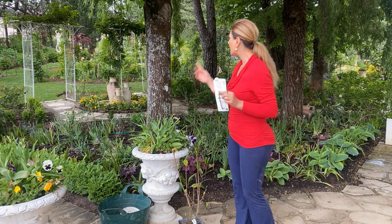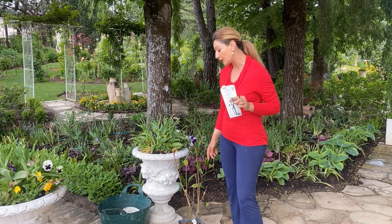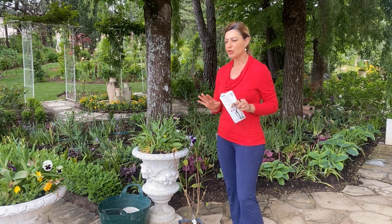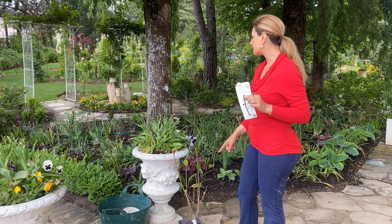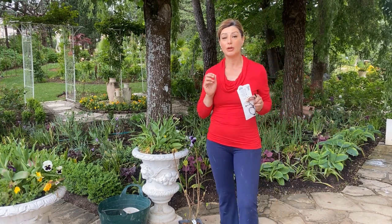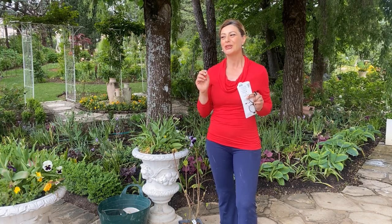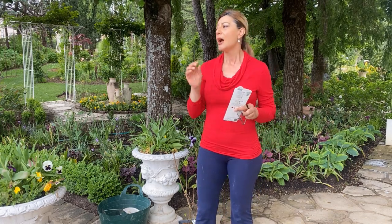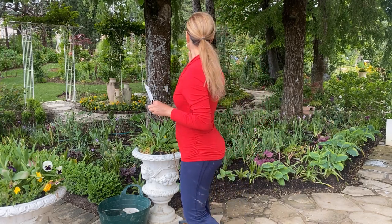As we go around I'll show you some other varieties I have in the garden — they're doing really well. If you just keep up with the moisture they will do great. I'd also like to plant some bottle brush shrubs in a container today, and I'm going to transplant a clematis.